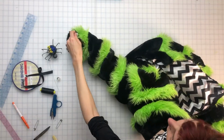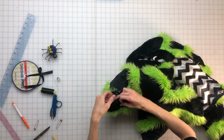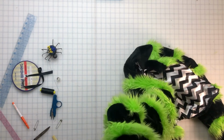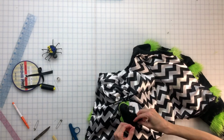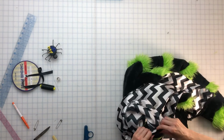Once you've got it flipped, push the lining into the sleeves. Reach your arm into the sleeve and feel the seam of the lining to make sure it's not twisted. Then fold the edges of the fur and lining down inside the jacket and reach through the hole in the lining to grab those edges. Pull them through the hole without losing hold. Now pin them together and around the rest of the sleeve opening.